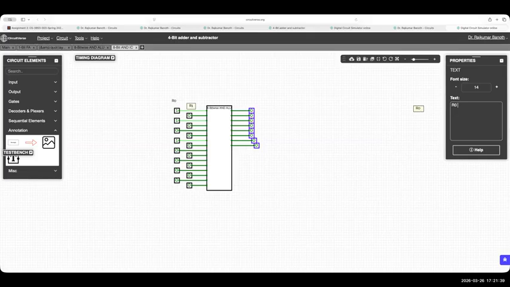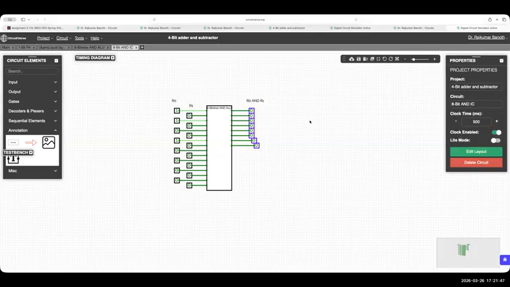R0 and R1 is the result. Does that make sense now? It makes sense now, yes.